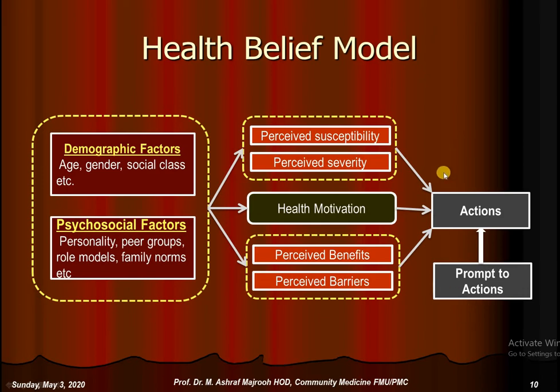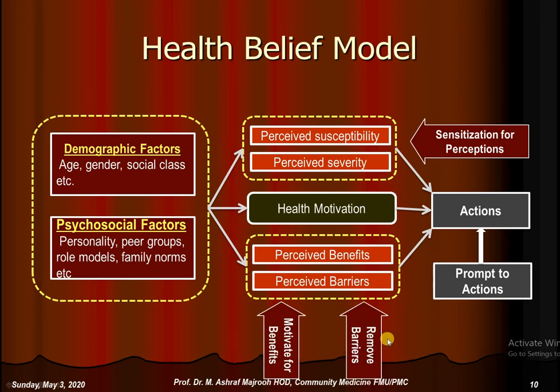The intervention based on this model may be the sensitization for the perception of susceptibility and severity, and on the other hand, removing the barriers through support and motivation for the perceived benefits. These will enhance the action, and moreover the appraisals and encouragement of the desired action will also prompt these healthy behaviors. So this is the health belief model, which is very applicable for sensitization of perceptions, motivation and removal of the barriers.